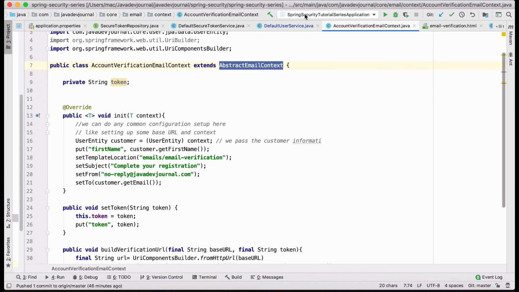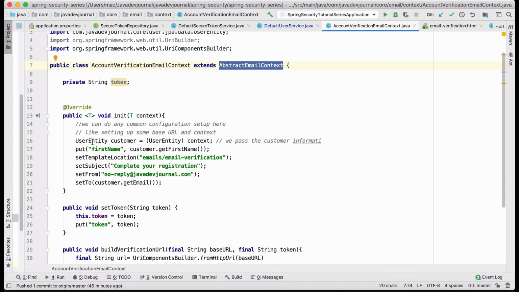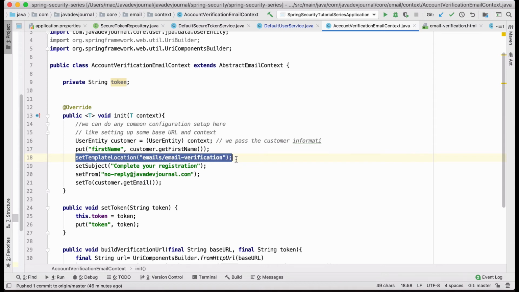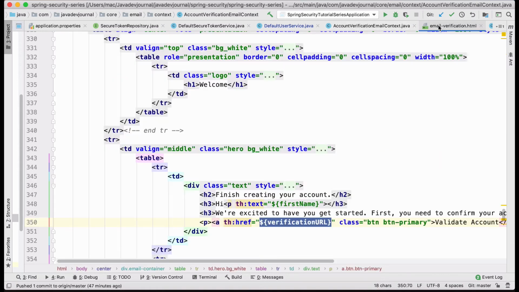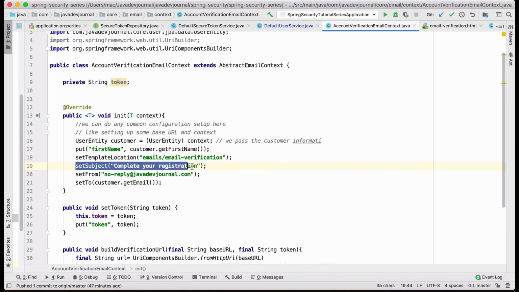Okay, and you see in this one, in the init method we are passing a user, which is nothing but our user entity. Okay, and now we are filling in certain details. For example, first name we are getting from the user. Now this template name, because this is an email verification, we are using this template. All right, and now the subject line is complete your registration.